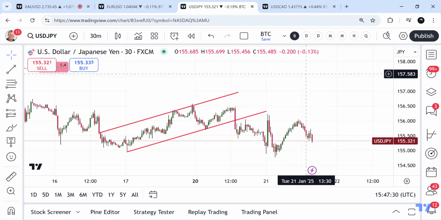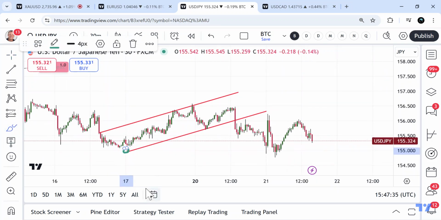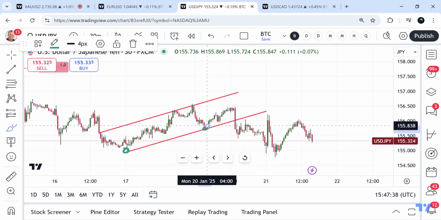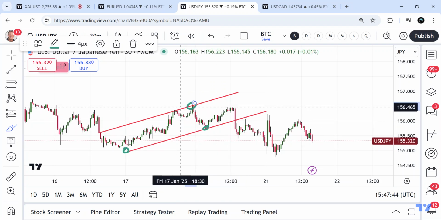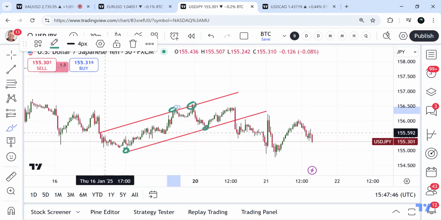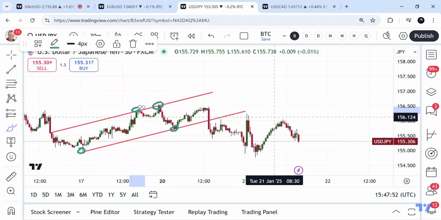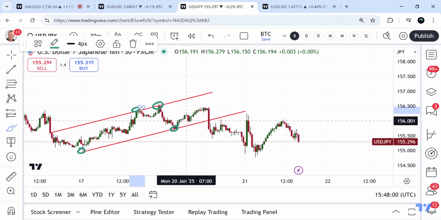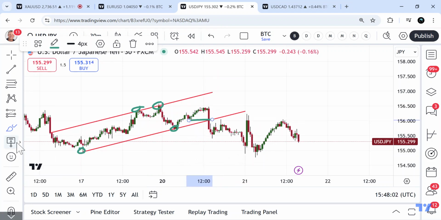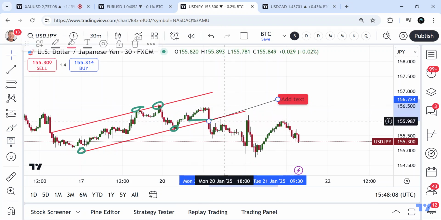Now we're going to look at another USD yen. As you can see, we marked out our first bottom, our second bottom. There aren't too many bottoms on this one. You could call it support as well, right? We have two levels of resistance and two levels of support. Now, in this trade there is more risk, and with this entry point here, the entry point would be on that bottom, just like that.